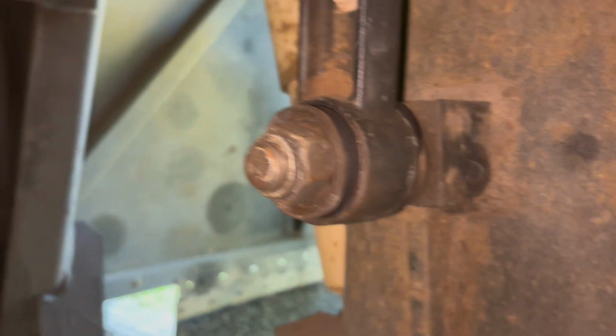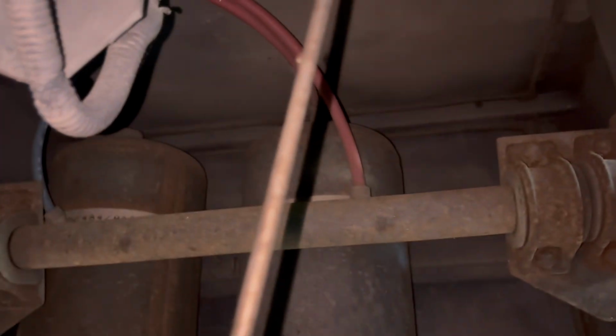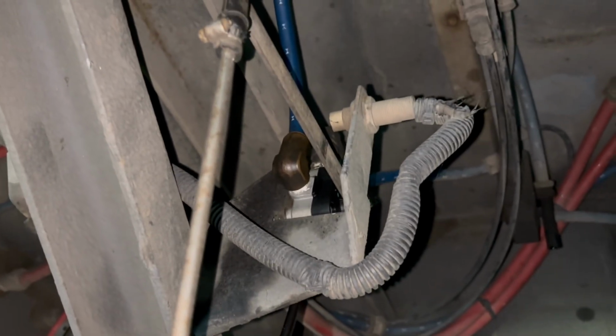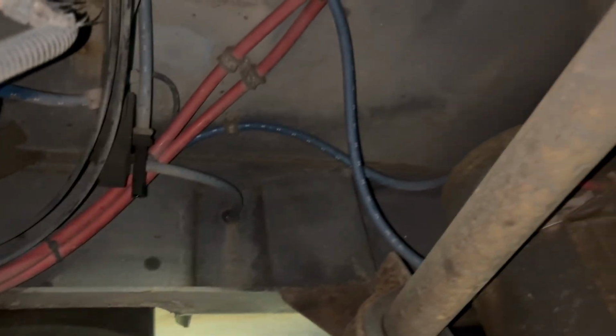Little spider. A lot going on down here. I'll show you all. So there's this leveling valve up here. I have replaced it, see if I can get a decent little footage of that. I've replaced that fella, and man, y'all see all the airlines.